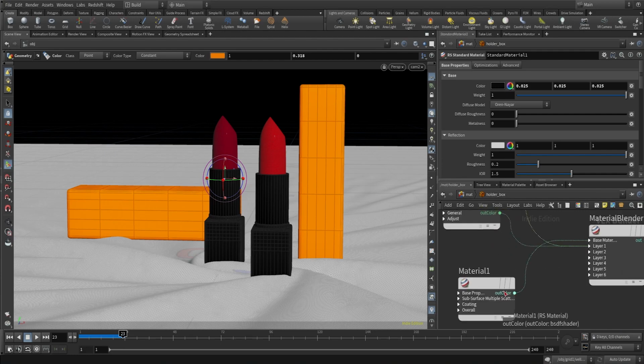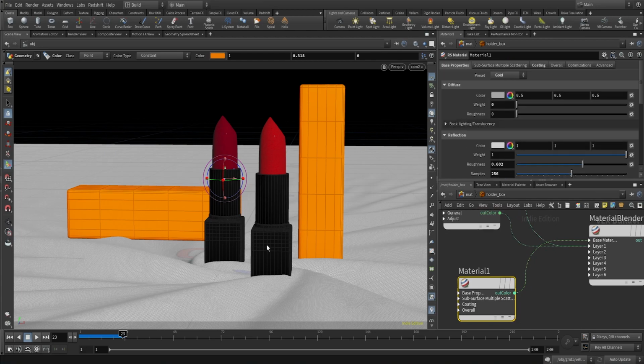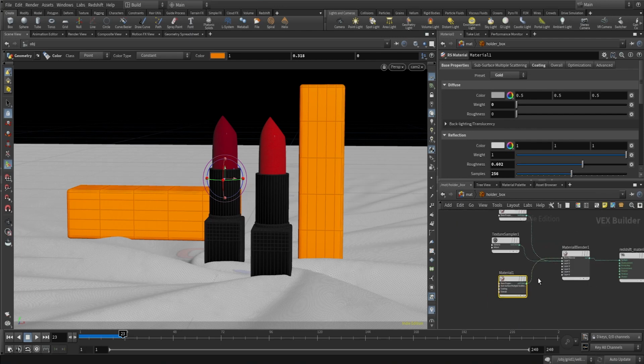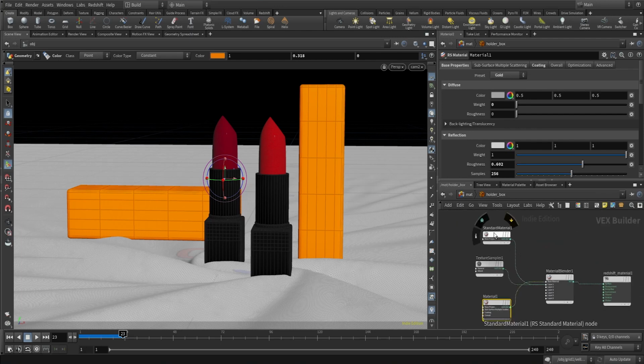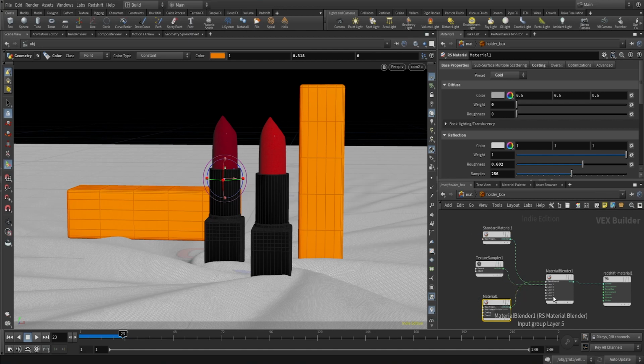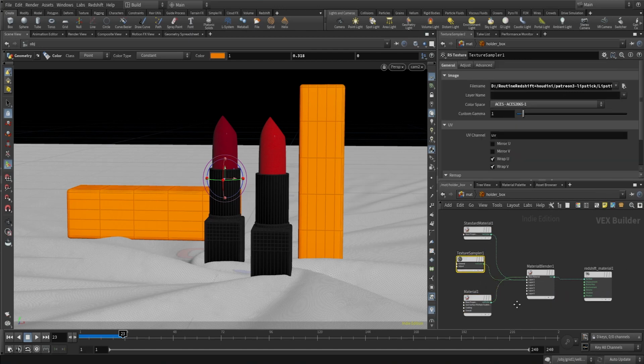The other material I'm using is an RS material. I'm using the same gold material that I've used for the holders here, so I just copy pasted it, so there are no changes here. And now what I wanted is to mix this black and this gold with the help of the texture that I created in Photoshop.